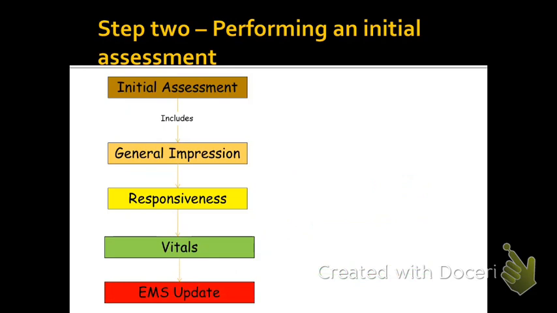So in the scene safety part of this lecture, we've called 911 and we've initiated the system. And now within our initial assessment, we've formed the general impression. We know how many breaths per minute. We know whether or not they're breathing. We know whether or not they have decreased blood flow. And it's at this point in time where we're actually going to call 911. So we're going to call them back and we're going to give them an update. Okay. Why is this important? Because it might change what they are prepared to do when they arrive to the scene. So overall, these 4 steps encompass what we call the initial assessment.